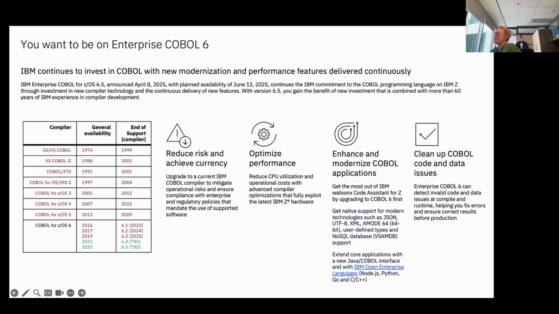Enterprise COBOL 6 has new compiler options added like NUMCHECK that can help you detect invalid data problems. Identifying, fixing, and testing before and after the upgrade to ensure the problems are fixed is a big part of the effort of getting onto COBOL 6. After you're done fixing the problems, you will have improved and cleaner code.